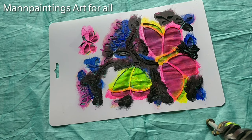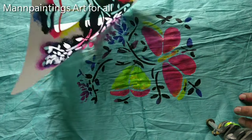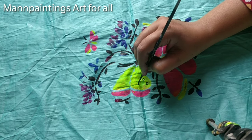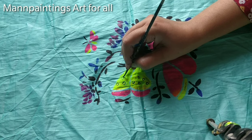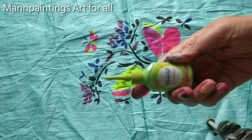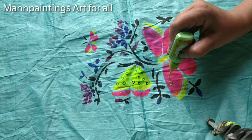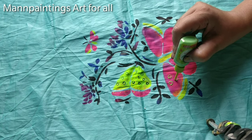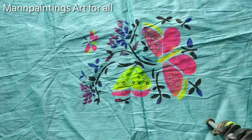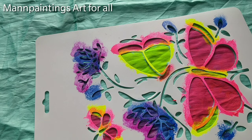Now slightly remove the stencil. I'm preparing a few designs over the butterflies. For the pink butterfly, I'm taking 3D outliner liquid embroidery. Here I have painted other parts of the fabric.